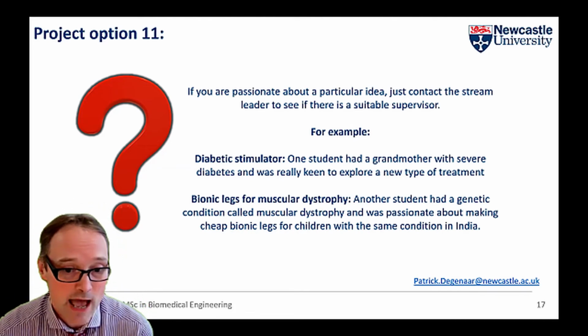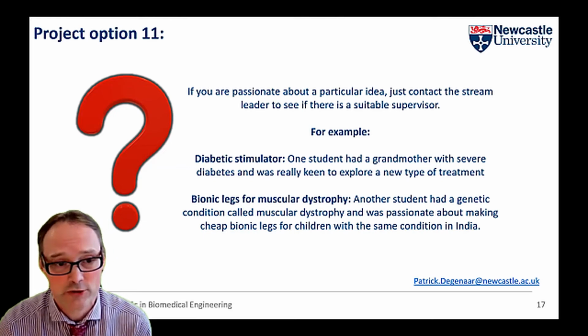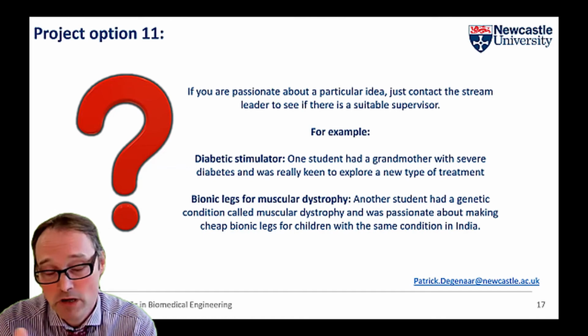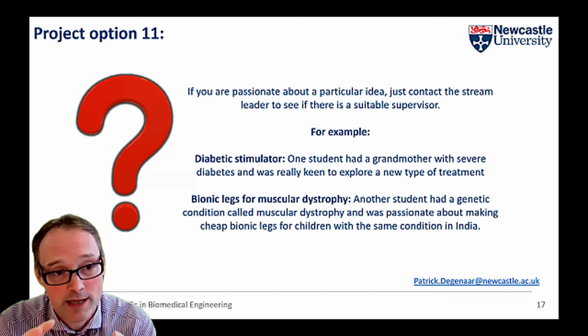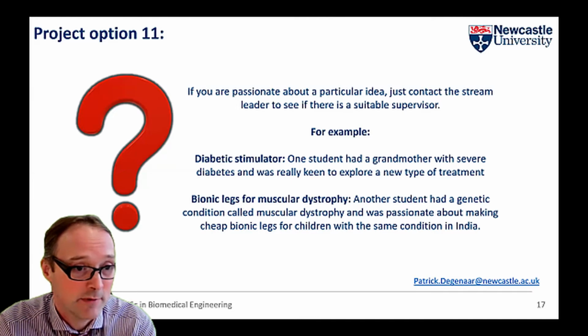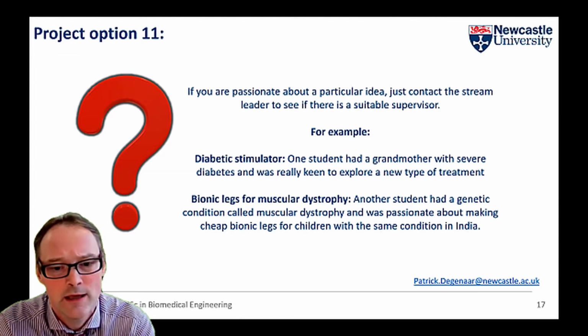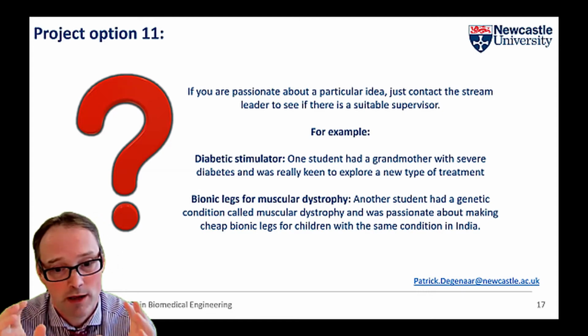And then the final option is you choose. An example was last year, one student was really interested in diabetes and came to me, and we developed a project around a special diabetic stimulation system that would overclock the beta cells to produce more insulin. Another student last year had an idea for bionic legs for a special disease called muscular dystrophy.